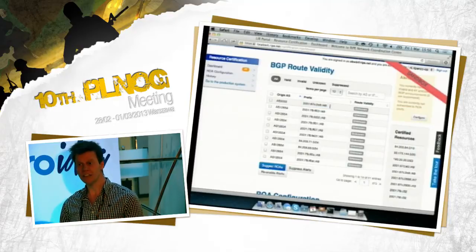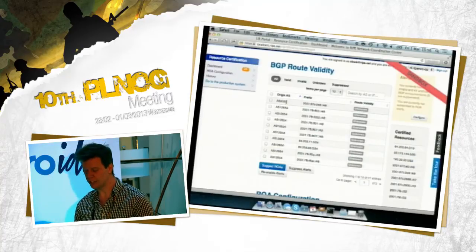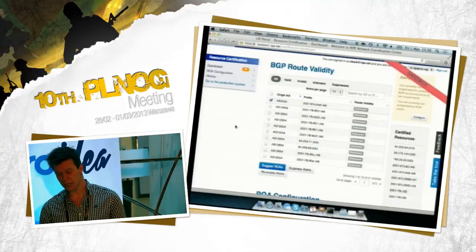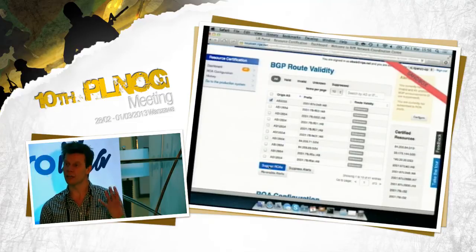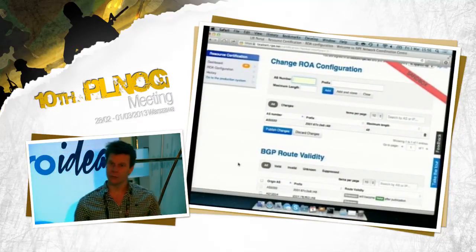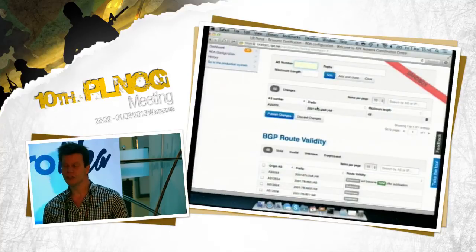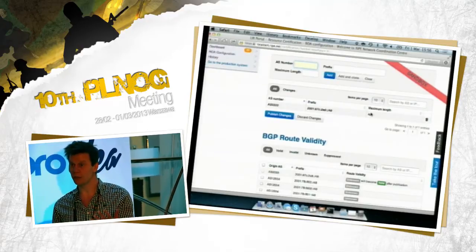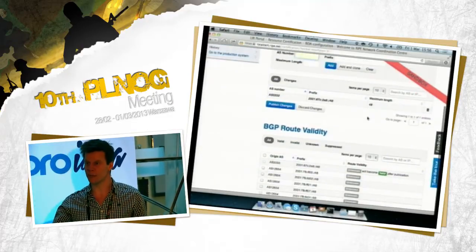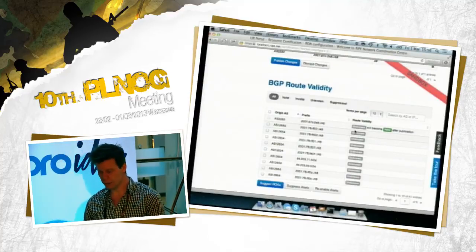And then it creates this cryptographic statement that says, yes, for AS number 3333, for prefix 2001:67c:2e8::/48, with a maximum length of /48, I have created a ROA. And now the route validity state will go from unknown, after we publish this, it will go to valid. So you can see in the user interface, before you even publish your object, what the result will be. So you will see that it will become valid after publication.